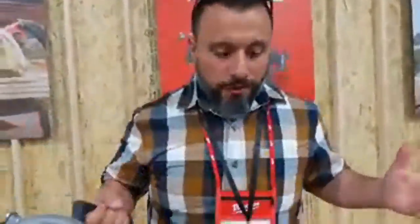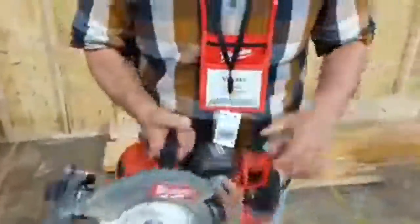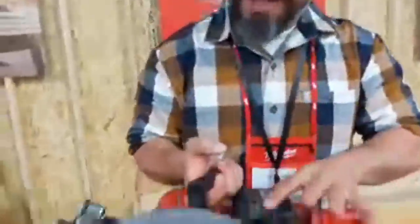I will say this, this competitor does feel lighter. Now, this is an amazing statistic for this saw. This saw actually weighs less, even with its 12 amp hour battery in place. This weighs less than one of my favorite saws on the planet, this Skilsaw. Even with this large battery, this weighs less. Crazy.